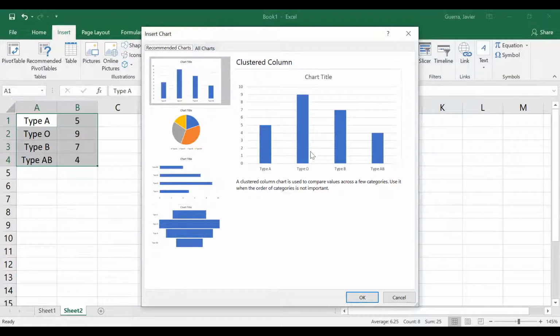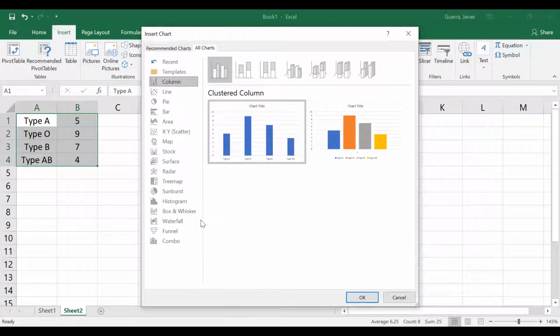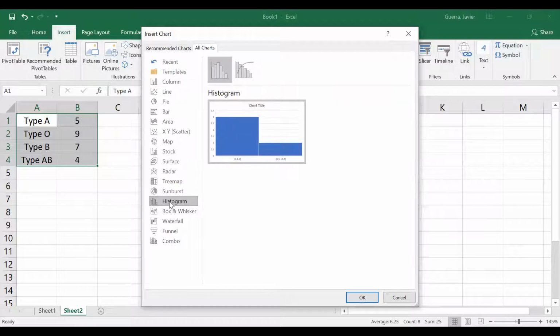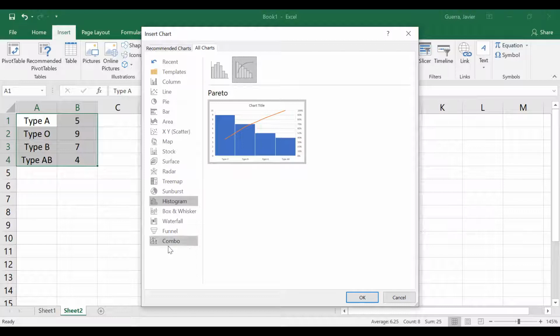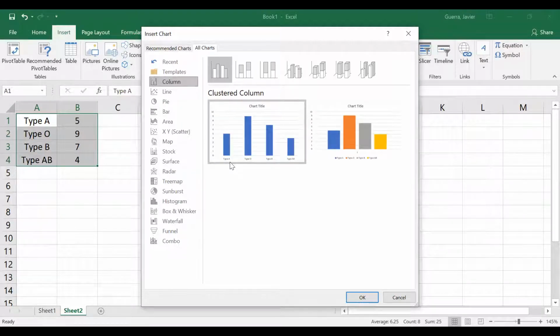If I do this one, there's your type A, type O, right? You get a bar chart, but you want them together. So maybe there's a histogram on here somewhere. Let me see if that works. Yeah, it's not going to work. No. Column.